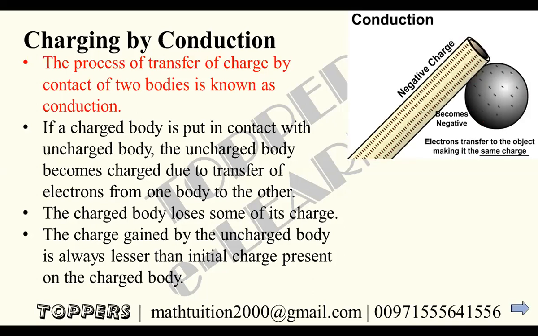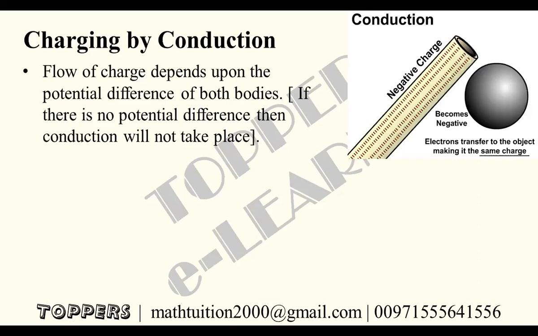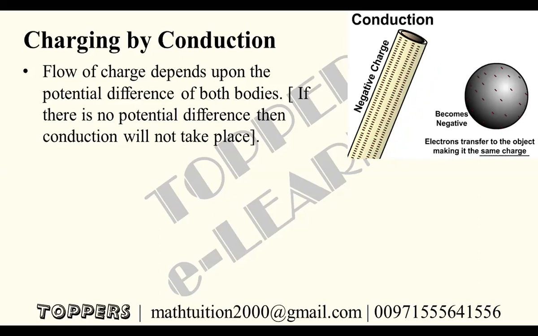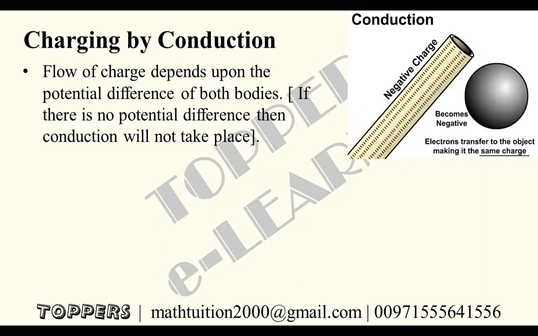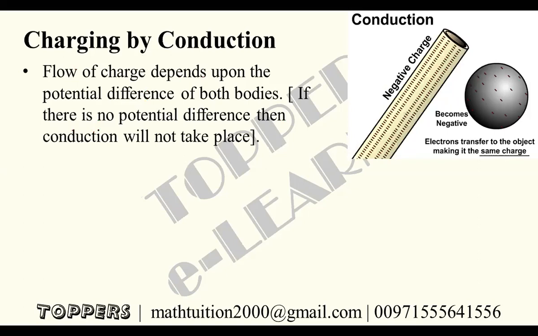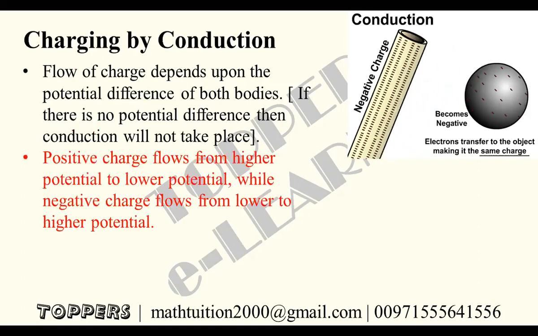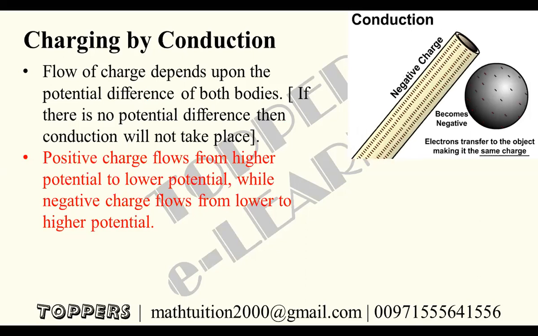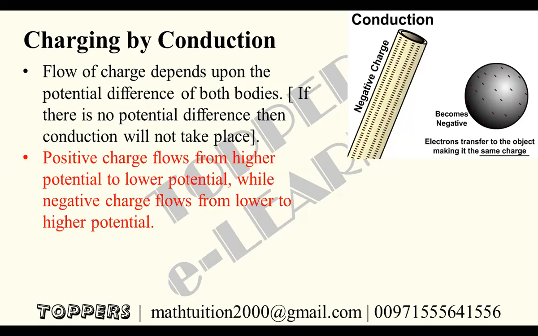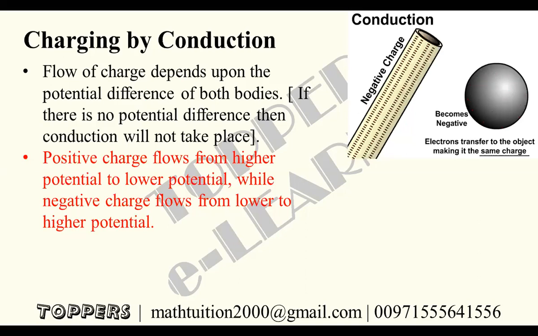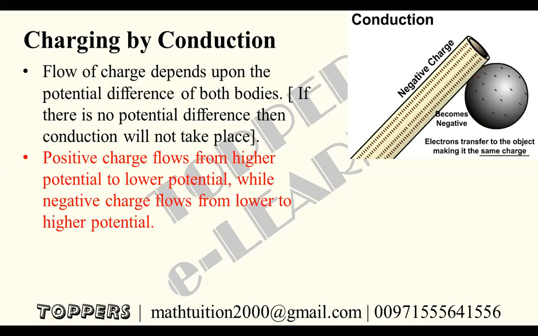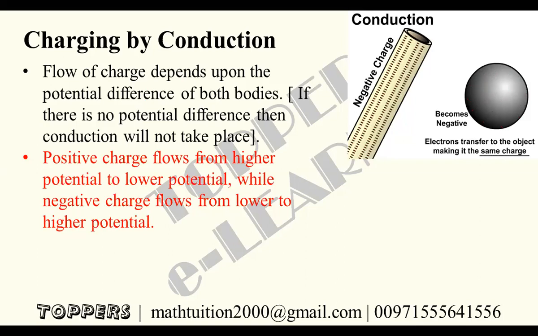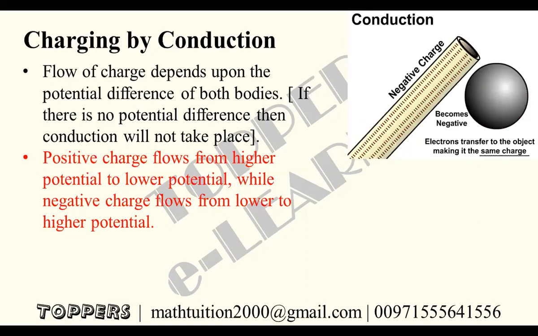Now, flow of charge depends upon the potential difference of both bodies. If there is no potential difference, then conduction will not take place. Positive charge flows from higher potential to lower potential, while negative charge flows from lower to higher potential. So positive charge always flows from higher potential to lower potential, while negative charge flows from lower to higher potential.